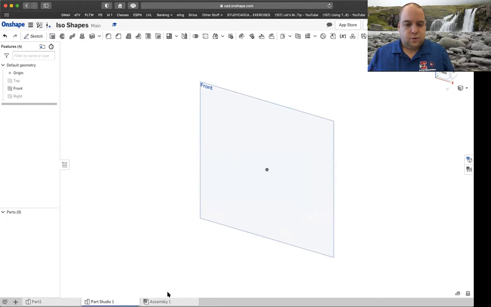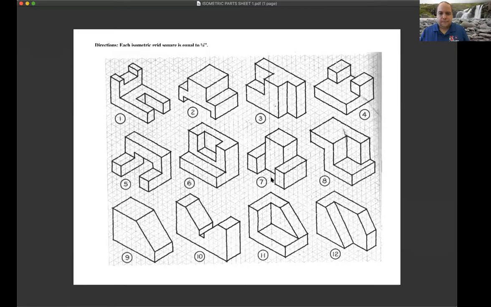I'm going to stop sharing my screen and share my screen again, because I want to show you this document. As we're looking at this, we need to draw our front view. These are already oriented in the proper position. This is my front view over here on the left. This would be my right side view, and obviously the top is the top. So I'll stop sharing my screen.